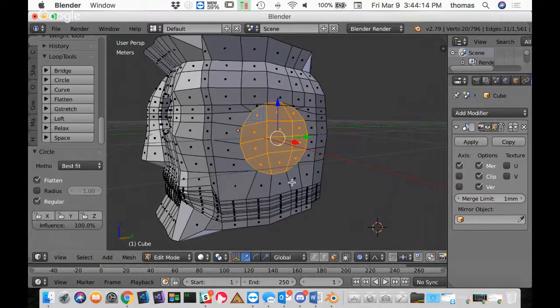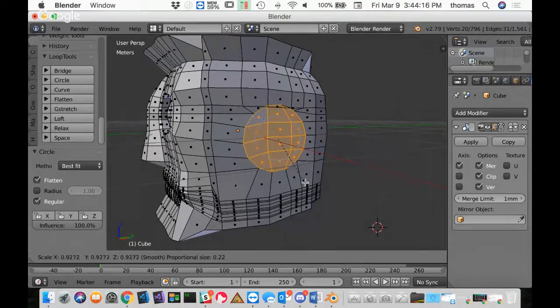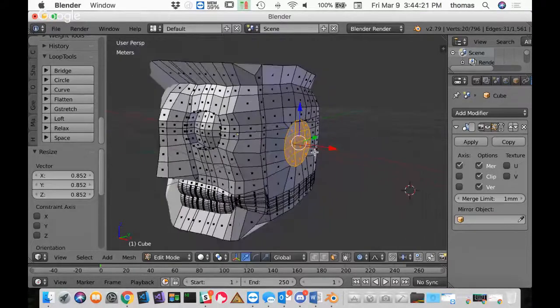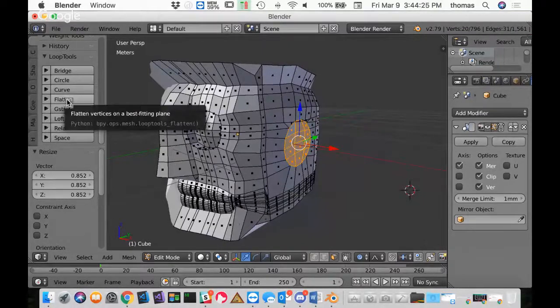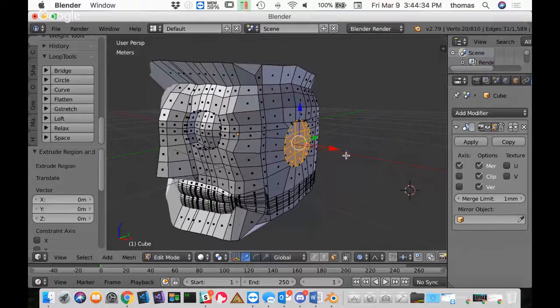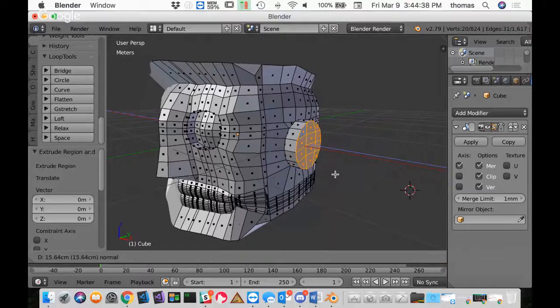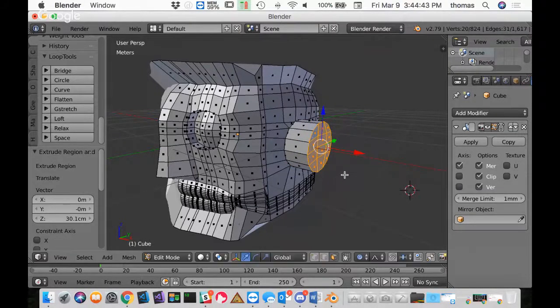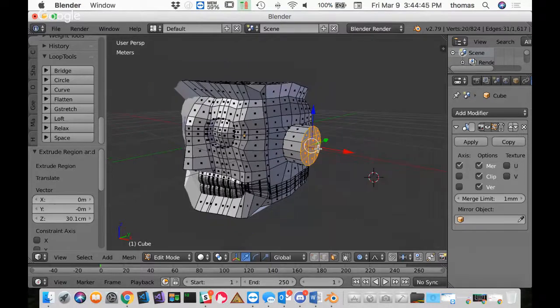And what I can do is scale in a little bit or scale out, depending on what kind of arm I want. I'm going to scale in just a touch more. And now what I'm going to do is flatten. If you notice, there's a flatten command too, and that'll make sure it's going to come out completely flattened to the side, right? Then when I press E to extrude and then enter, I have extra geometry. Then I can press E to extrude again, and you can see I can pull this. This will be where my shoulder is going to be, right in here.